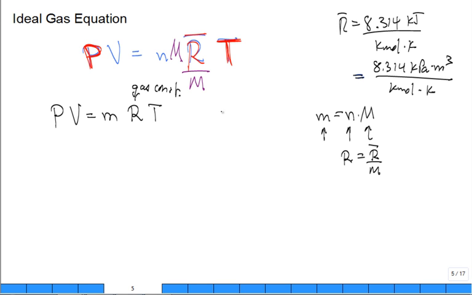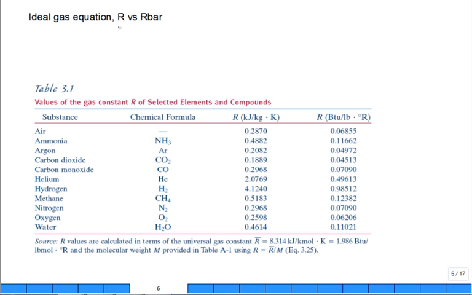If it's air, we use the molar mass 28.97. If it's something like hydrogen, you look up its molar mass, it's around 2, and you would get a different R. For an ideal gas, R bar is the same value, but R changes depending on the gas. This is always tricky for students. Difference between R and R bar: R is equal to R bar divided by molar mass. True or false? True.